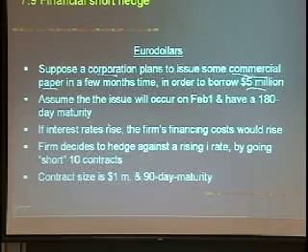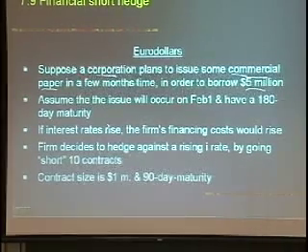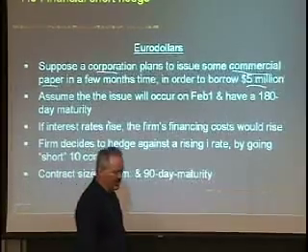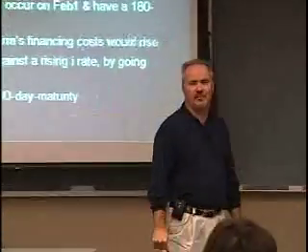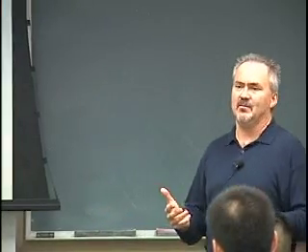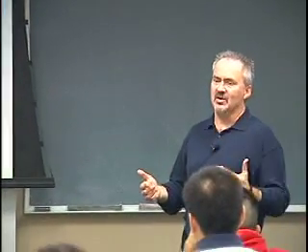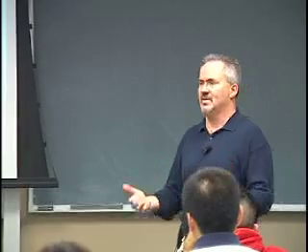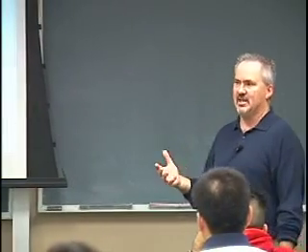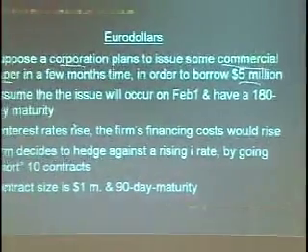So let's suppose that it's now November and they're in the process of making this decision, and these decisions aren't made overnight. As we discussed the benefits of hedging, one of the major benefits is that it gives a firm a lot of flexibility in planning. So if you're in the planning process, you know that you don't just go put up a building. It's a very complicated process. You have to have plans drawn up, then you have to have estimates of the cost, and you have to have an environmental impact study done. And this can take forever, really. So there's a long lag between the decision making and when the building's actually under construction.